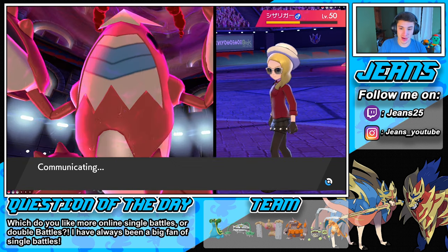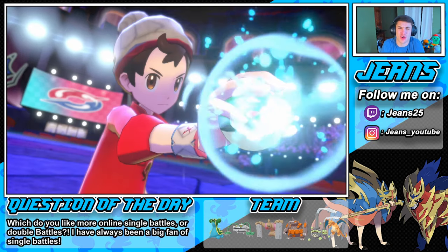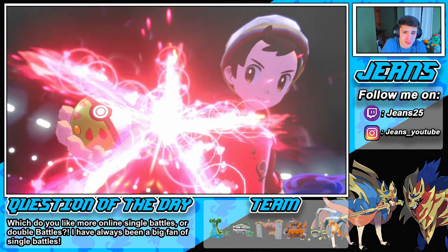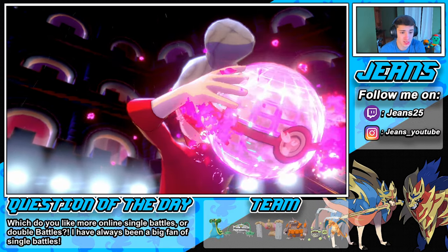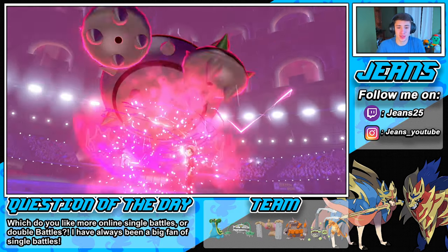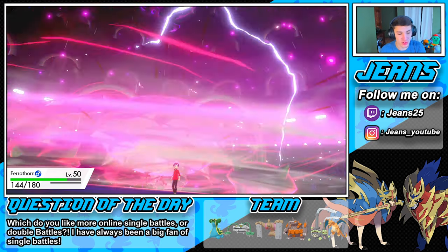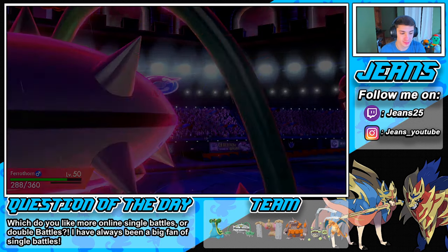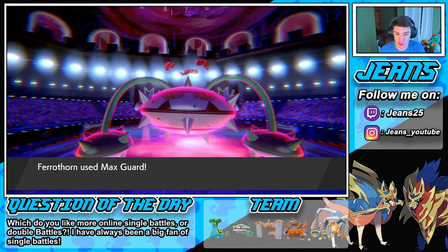So Max Guard's going to pop out here. We're going to make him waste one turn and just see what he's going with. Let's just see what he's rocking with. Max Strike, probably? Because it depends. I think he only has Max Strike and Max Geyser, and potentially Max Guard. So that's what I see him rocking out with. And either way, we soak him up. So Ferrothorn's sitting pretty here. Ferrothorn's doing work in this match. He's doing absolute work. Let's see what he goes with.